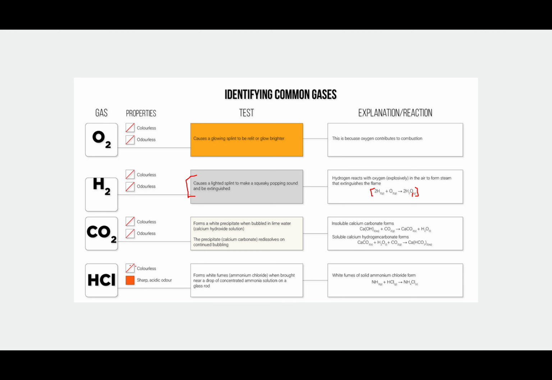So moving on to HCl. HCl actually has a sharp acidic odor, and it is colorless, and we can note the presence of this gas when we react it with ammonium gas or ammonia, on a glass rod to produce white fumes, right? So ammonia and hydrochloric acid will give us the ammonium chloride that we're seeking there, which is a solid. So two gases will react to give a solid that will be clear. You could see it clearly in the air, all right?